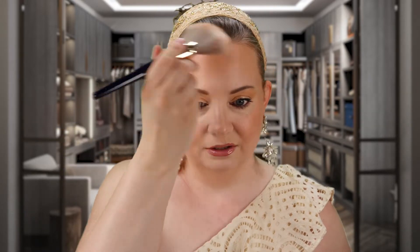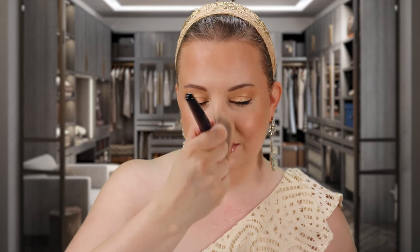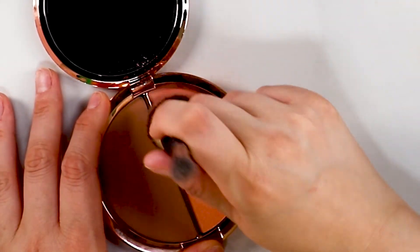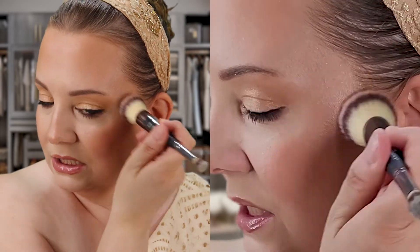I love the Gucci as another good powder bronzer for someone with fair skin, but this Bobbi Brown one is so beautiful. I can see in my monitor that it's picking up gorgeous on camera. I'm also running a little bit down the center of my nose — just beautiful. Now I'm going to take this IT Cosmetics number seven brush — a dual-ended brush I absolutely love — and apply some blush. This is a gorgeous blush shade and I'm just dusting it on with small circular motions onto my cheek.